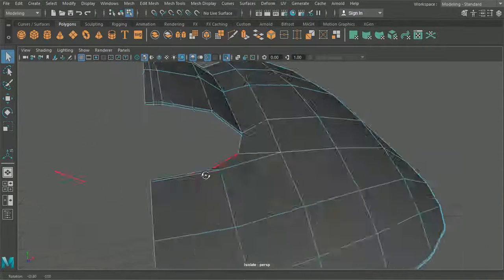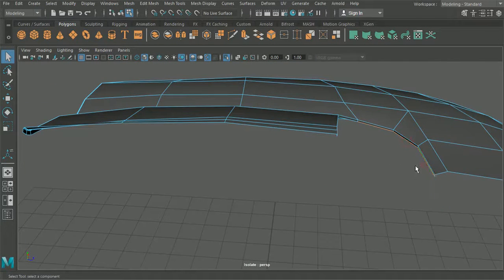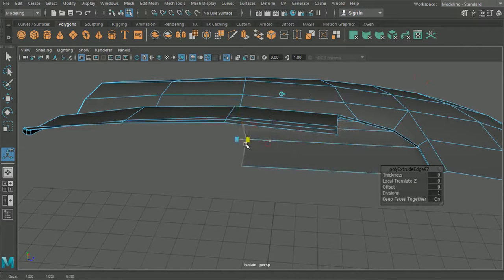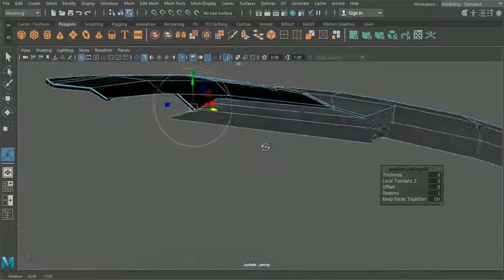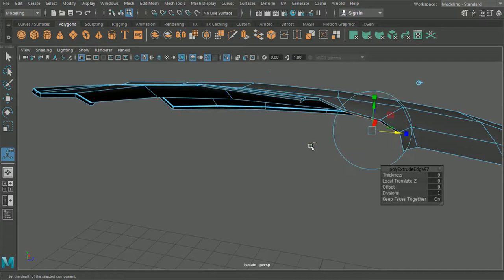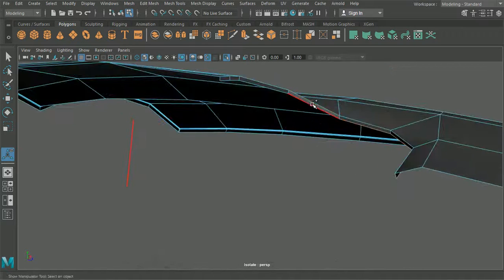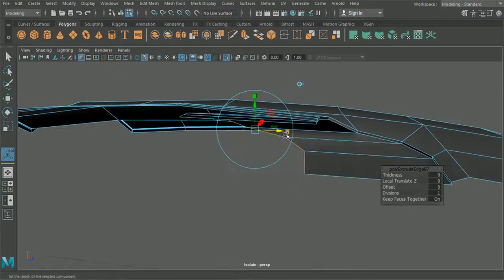I think we'll then want to grab these edges, hit Control E, and go in here, like so. I think what we could actually do is grab all of the edges here and pull in the way.